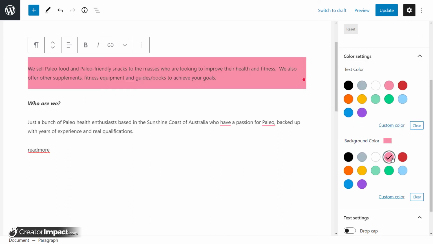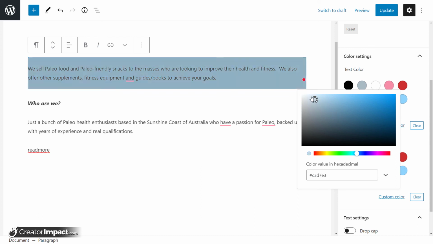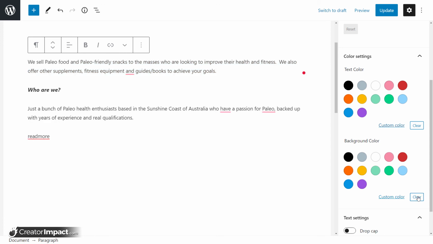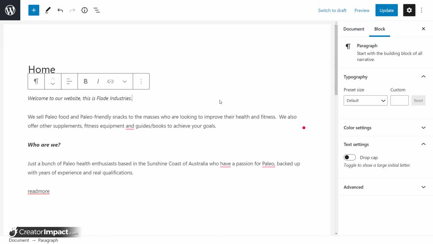You can set a background color like pink, blue. You can choose a custom color. So if you want something more subtle, something like this, and you can do a few basic customizations to your text in there. But generally speaking, I don't like playing with the color and the text too much. I like to keep it pretty basic because it is easier to read, and your theme will style a lot of it for you. But if you do have particular things you want to change and edit, you can do that.